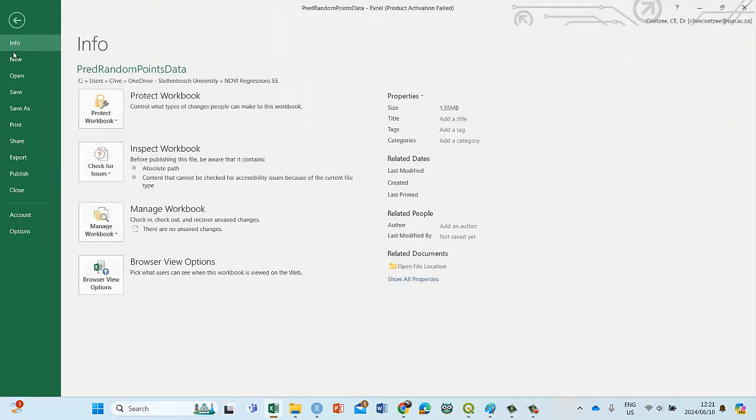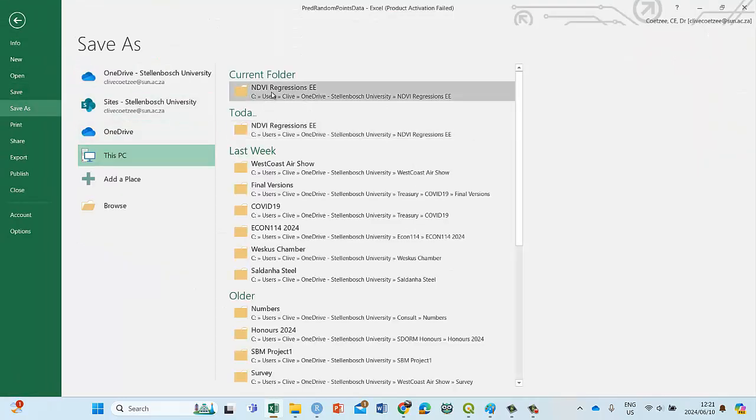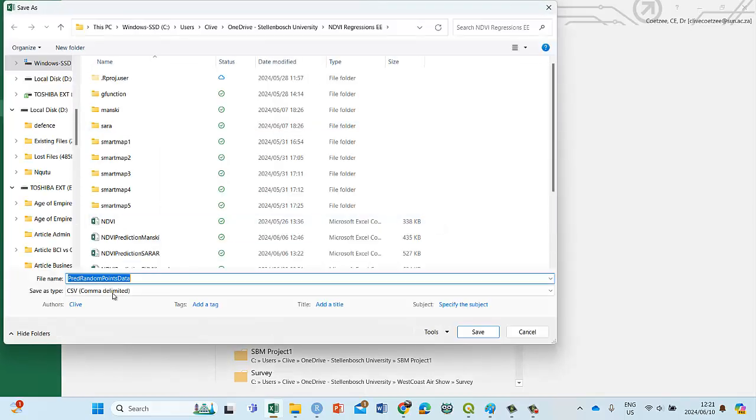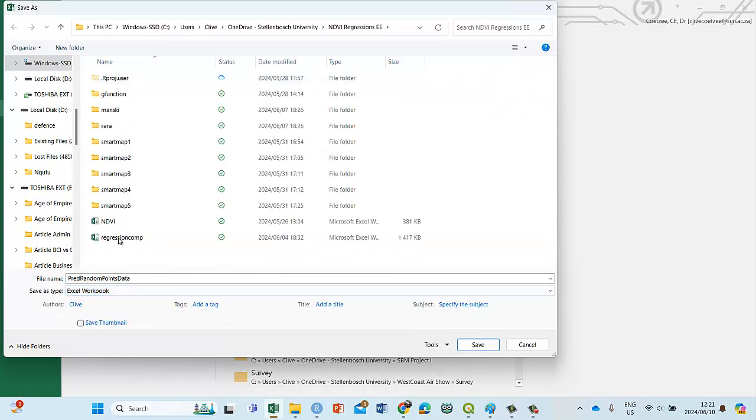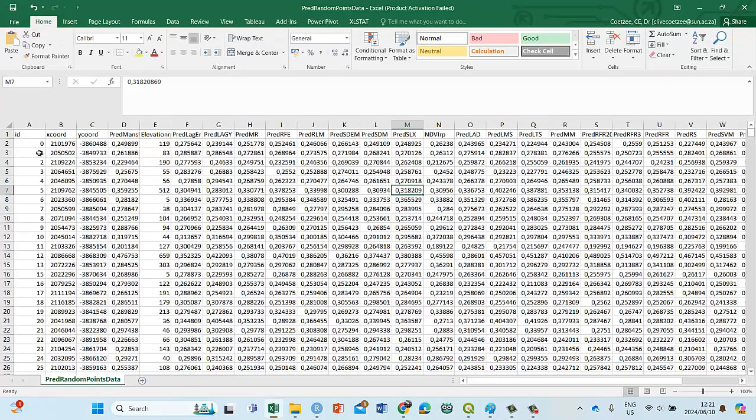Now let me first save this. I'm going to save this in my folder, and I'm going to save this as an Excel file, not as a CSV file, but as an Excel file. And voila, now it's saved. Let's just make that a little bit prettier.